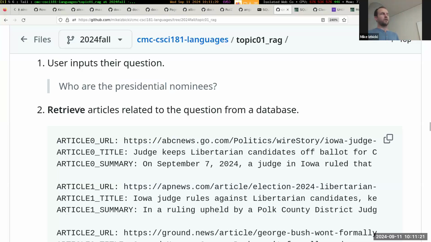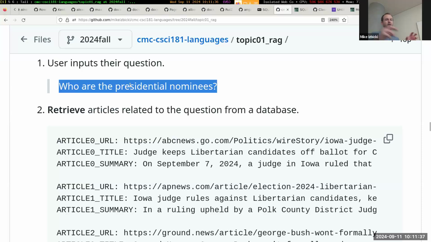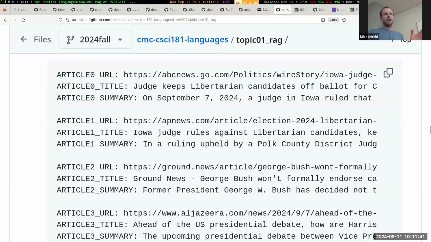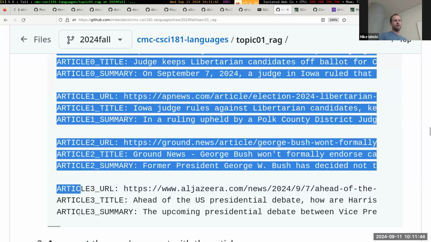In your assignment this week, you'll be using this RAG technique to get recently created articles and get the LLM to answer questions about them. The way we do this with RAG is that we find some articles related to the query. That's the retrieval step. I have some examples right here.